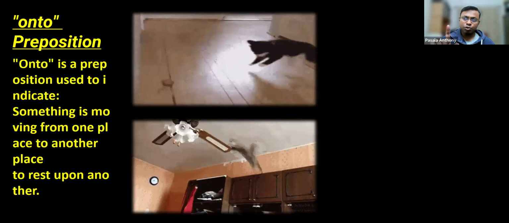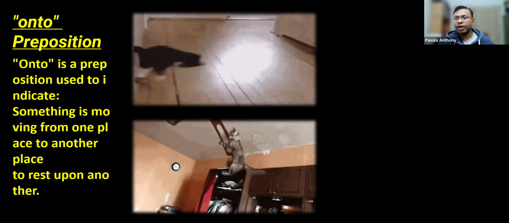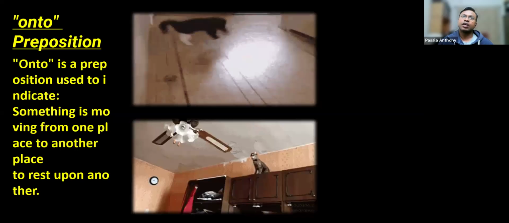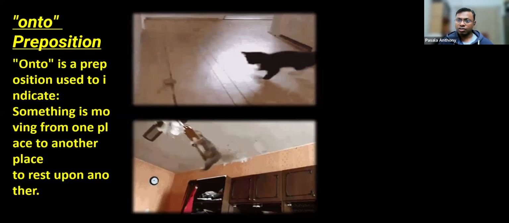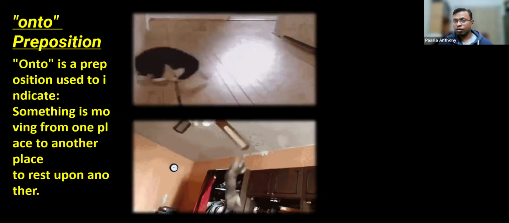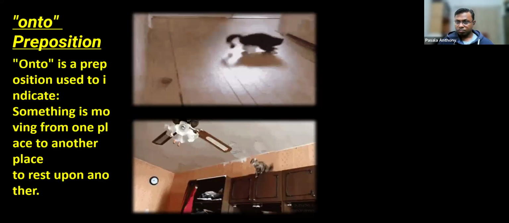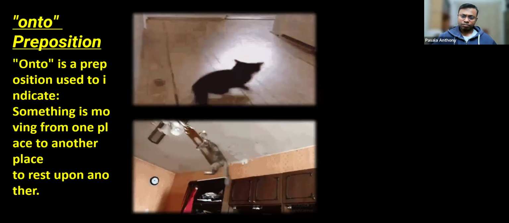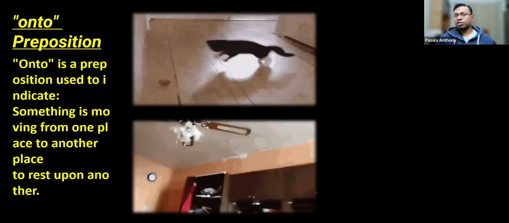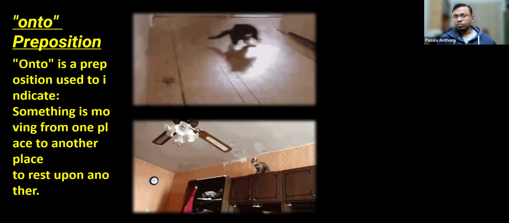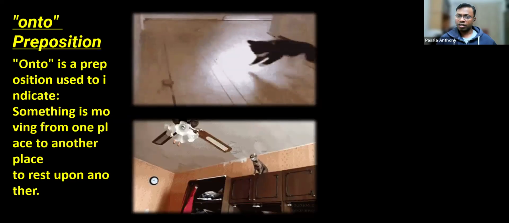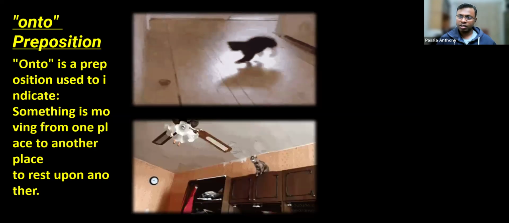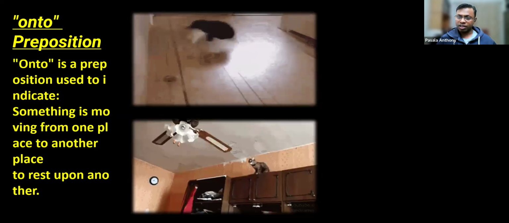In transportation we have seen by. I travel by bike, I travel by car, I travel by train. I travel on bike, I travel on car, I travel on train. If the question is which transportation you are using, I travel on bike is wrong. I travel by bike, that is correct.